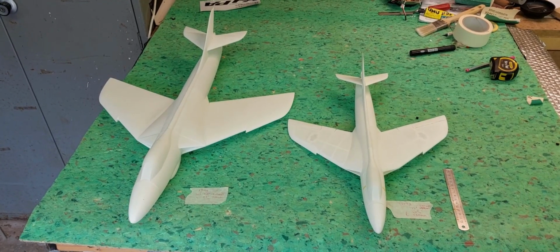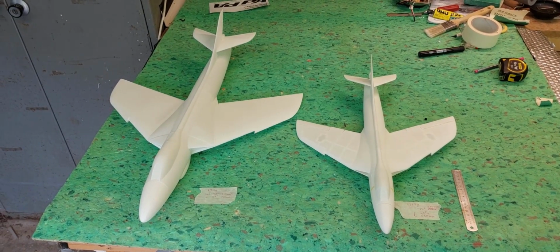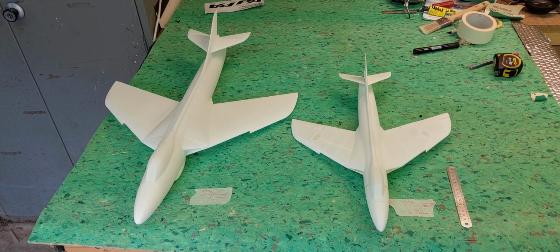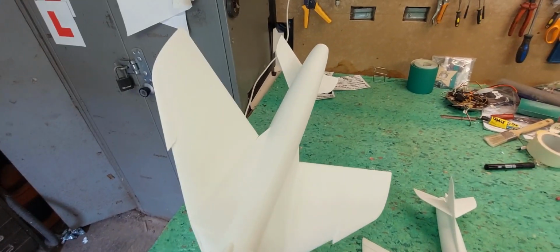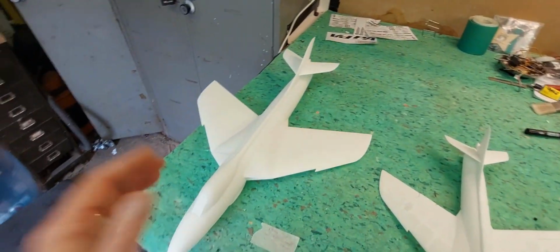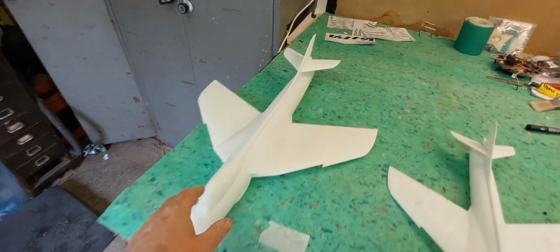Okay, so I've printed two versions now. We've sized for the 50mm EDF, and the one on the right is sized for a 30mm EDF. The 50mm EDF version has just been printed with one skin, so one shell. Basically the skin is about 0.5 millimeters thick. Probably sand that down to 0.4 millimeters thick.